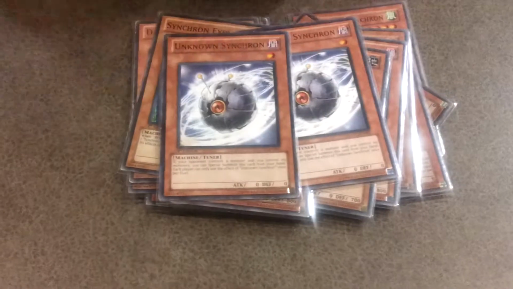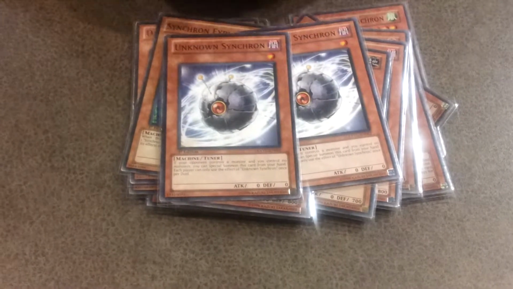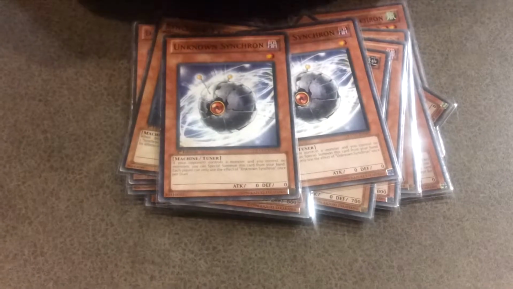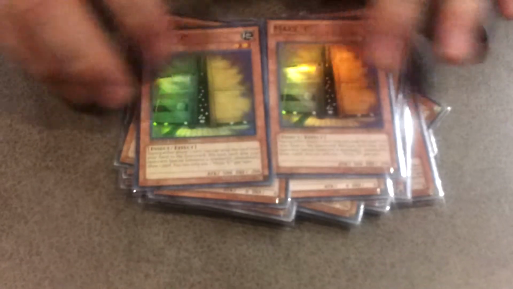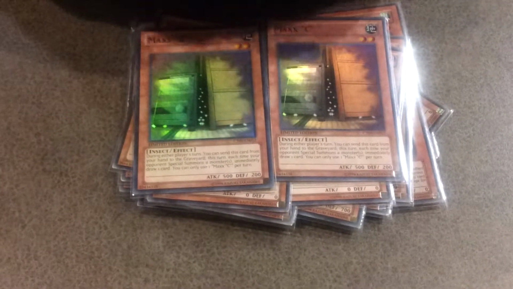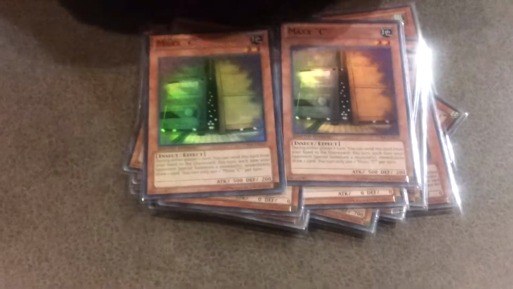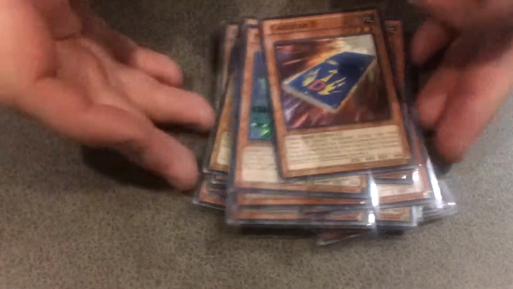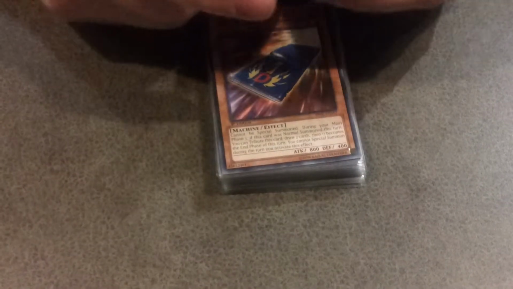2 Unknown Synchrons, because I need a level 1 in the deck. Plus, he kind of has a Cyber Dragon-like effect, but special summon him if you control no monsters. I run 2 Maxx "C", draw every time your opponent special summons. Just, I get rid of my hand way too fast with this deck. Plus, he's a target for Junk Synchron. He's a good first turn monster. Just summon, get a bunch of free draws, whatever.